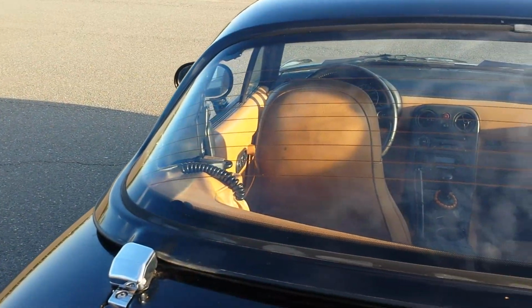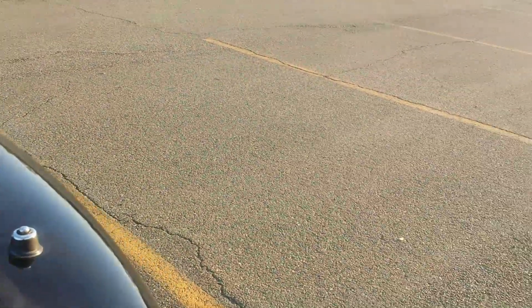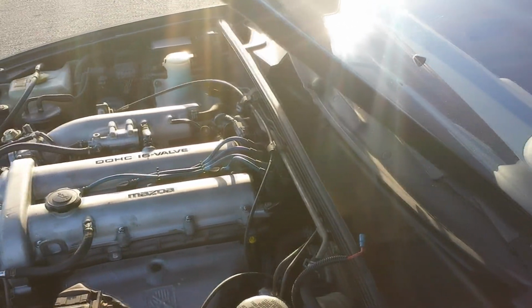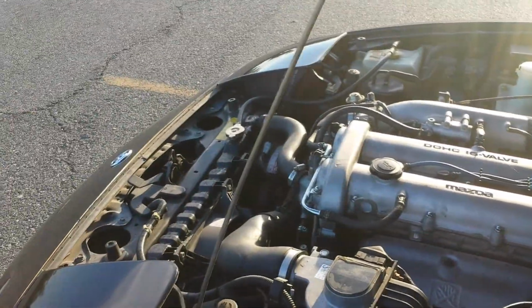So this car really came fully loaded with the package. It has AC, power steering. It was a Miata that came with everything. So moving on to the motor, it does have the 1.6 instead of the 1.8, which I don't mind. I mean, it's a Miata, I'm not really looking to pull a ton of power out of it. I may do something simple like intake, headers, exhaust, you know, just some cooling stuff. Basically just trying to make it a little more reliable.